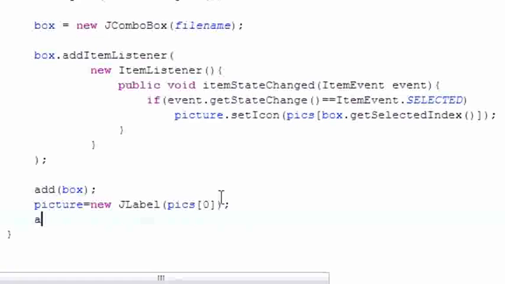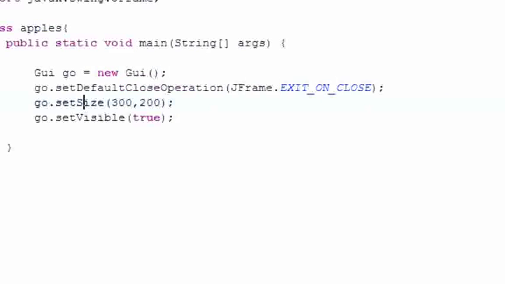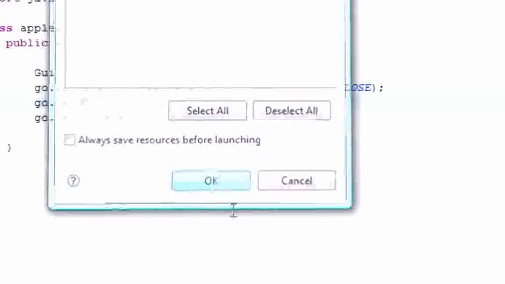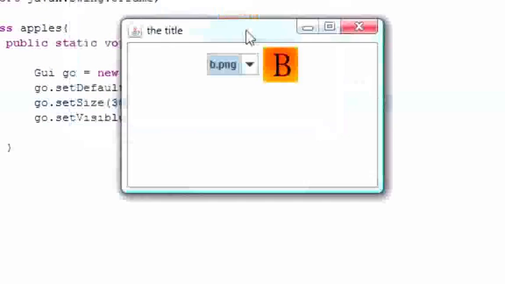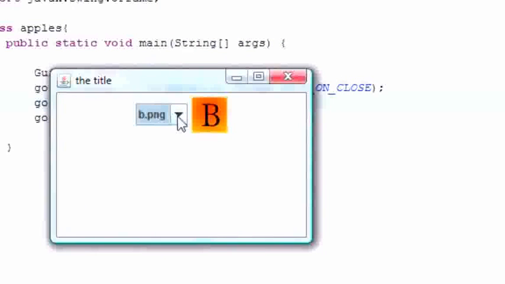And lastly, let's just go ahead and add that picture to the screen just like that, and we shouldn't get any errors, shouldn't. And now let's go ahead and just run this, and I'll show you guys what we get. By default, again, like I said, we have B on the screen, which is at the index 0. Then when we select X, our picture changes to X. We can go ahead and select B, X. We can do this all day if we want, really, but no time for that.